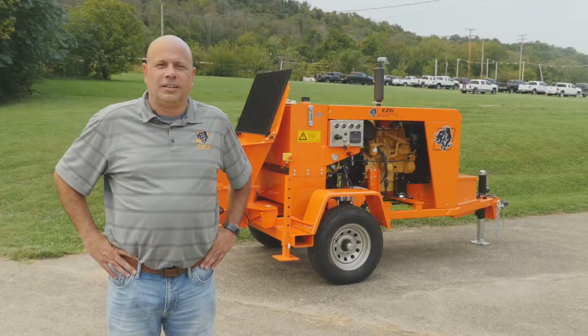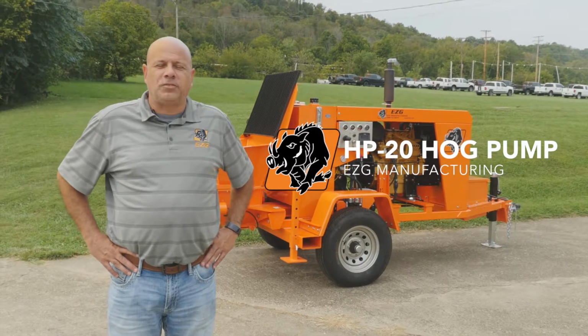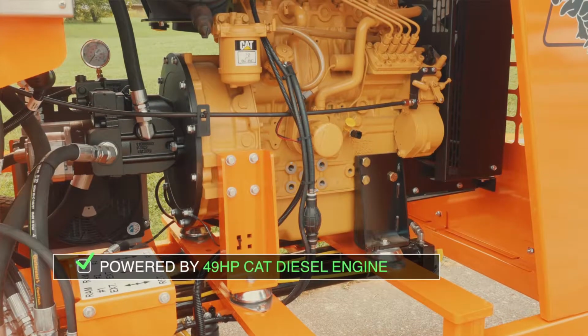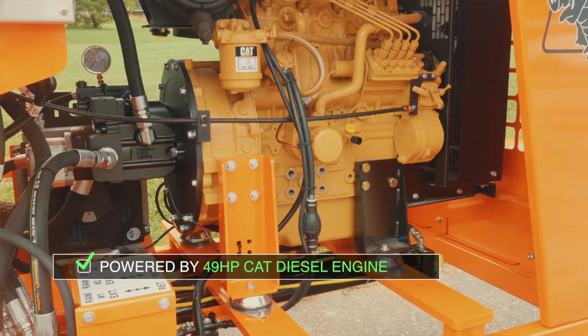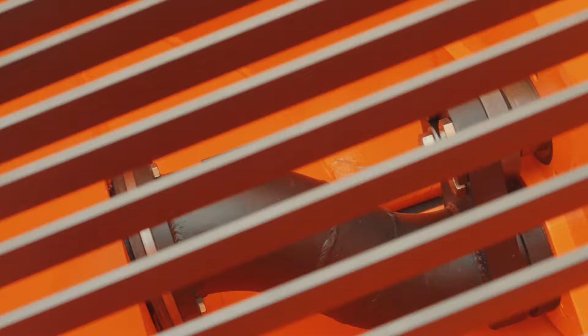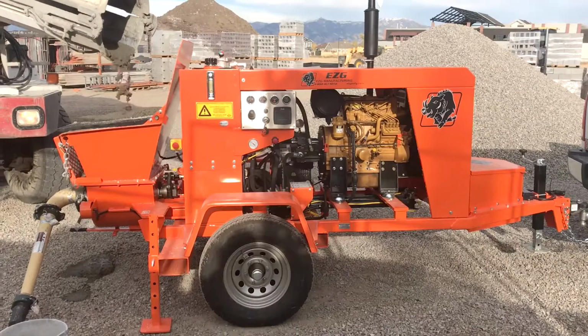Today I'd like to give an overview of the newest product to our line, the HP-20, our hog pump. Our HP-20 is powered by a 49 horsepower Cat diesel engine. With our fully reversible hydraulic S-tube, this unit is capable of unloading 18 yards per hour with 2-inch line.